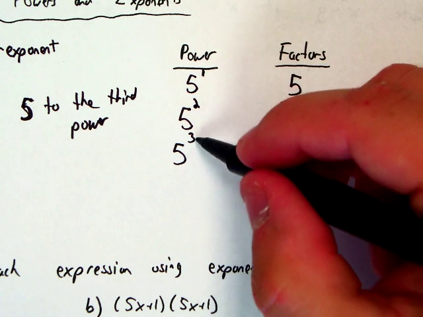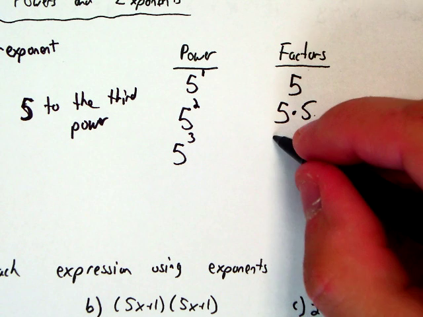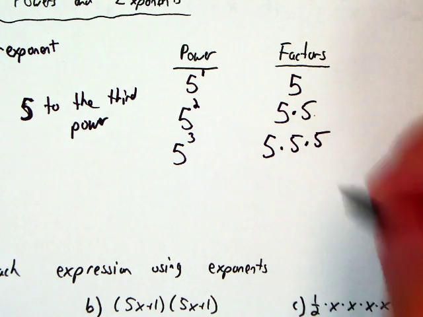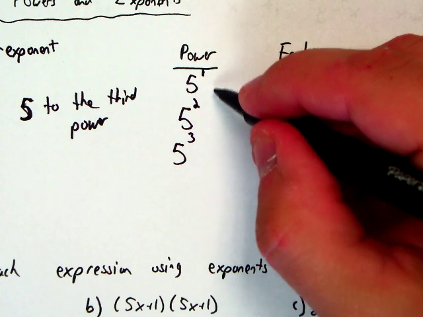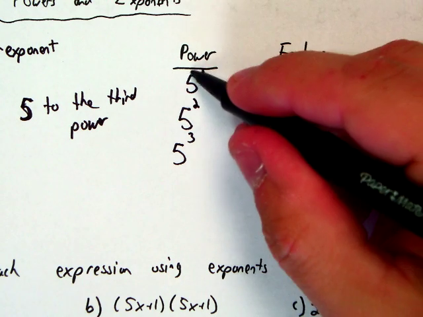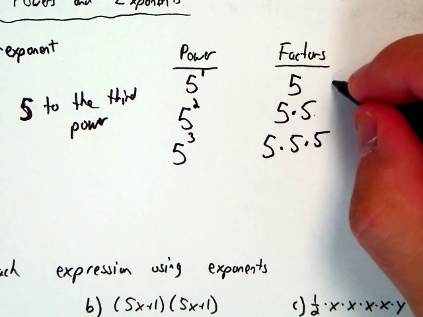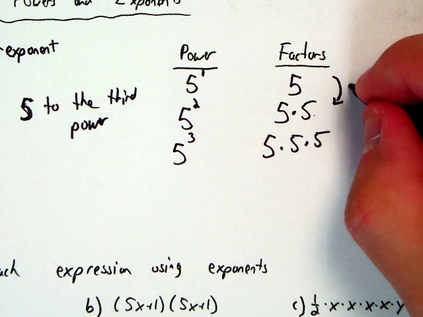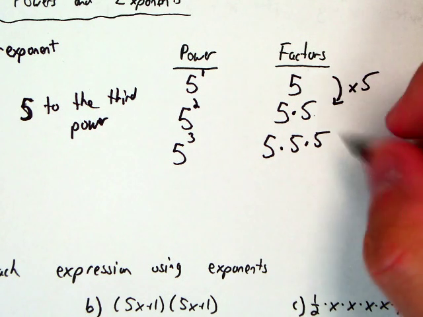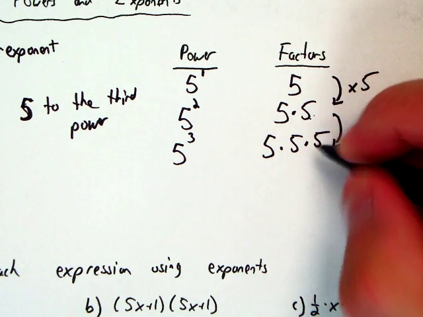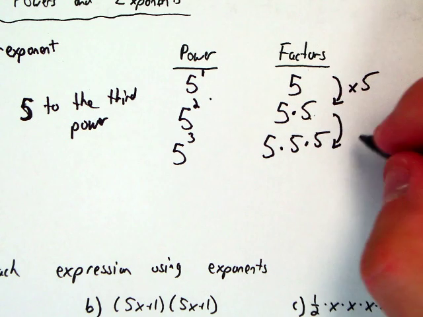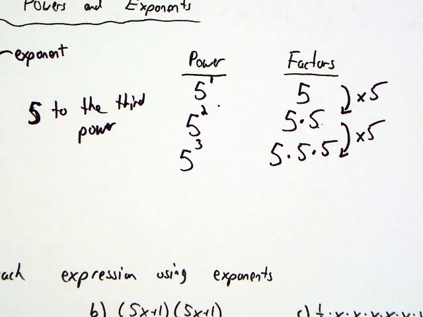To the term that we just talked about, 5 raised to the 3rd power means 5 times 5 times 5, and so on and so forth. So every single time we increase the exponent by 1, we multiply by 1 more base. From here to here, I increase the exponent by 1, so I multiply by 1 more base, 5. Same thing here. I increased my exponent from a 2 to a 3, so I have to multiply by 1 more base. That's one really important thing to keep in mind as we go through this.